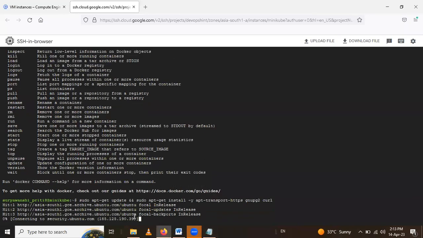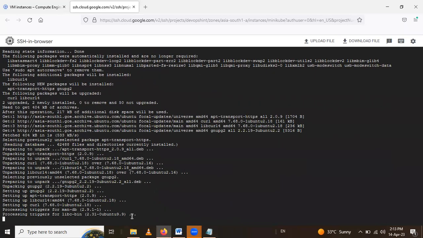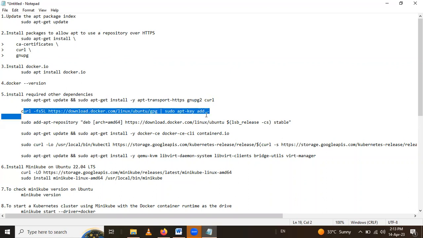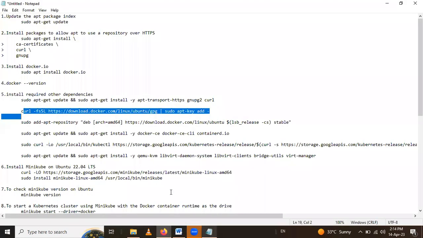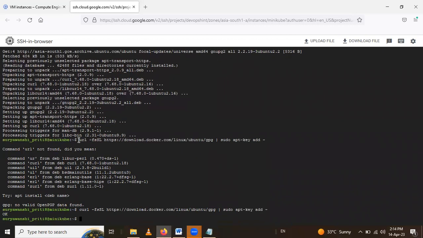Install first the transport and curl packages. Let's check here: a letter is missing, that's why. Now it's correct.